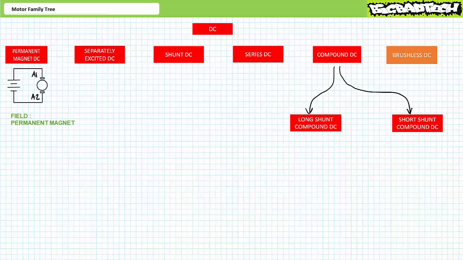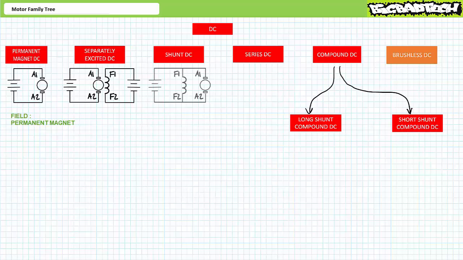A permanent magnet DC motor features a permanent magnet on the field and an electrically excited armature winding. A separately excited DC motor features an electrically excited field winding as well as an electrically excited armature winding driven by two independent electrically isolated voltage sources. This configuration offers a degree of flexibility, however it necessitates two sources and a more complicated means of control. A shunt wound DC motor features an electrically excited field winding and an electrically excited armature winding wired in parallel with one another, driven by a single DC voltage source.